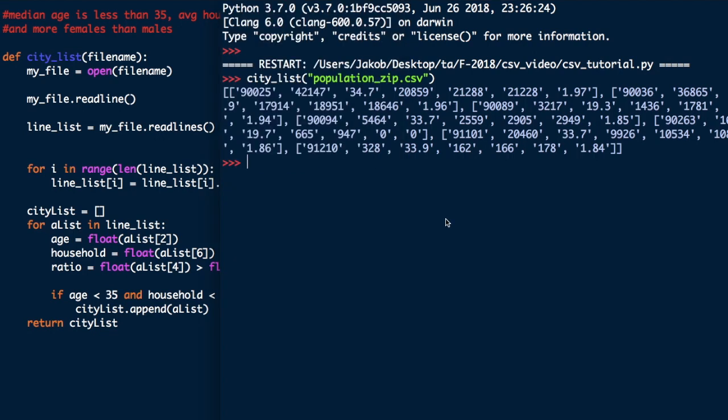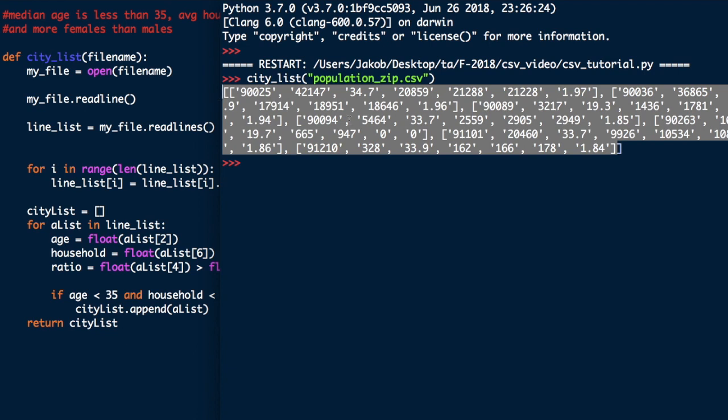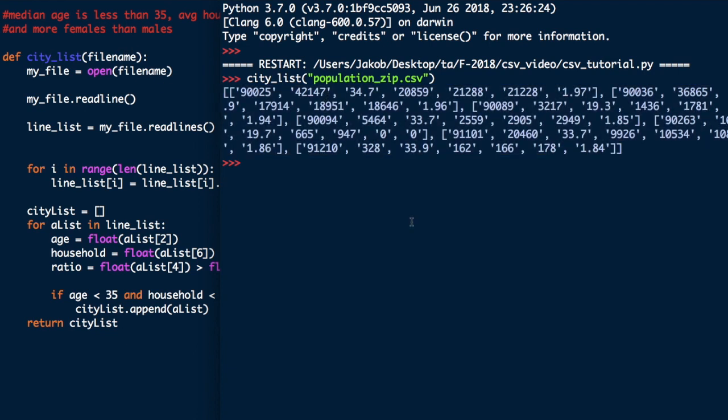So here we go. Where we were was we have this list now that consists of all the zip codes or cities that meet these requirements up here. But now what our boss wanted us to do is narrow it down to one, and specifically the one with the highest population. So given this smaller data now, this will be a pretty easy task.